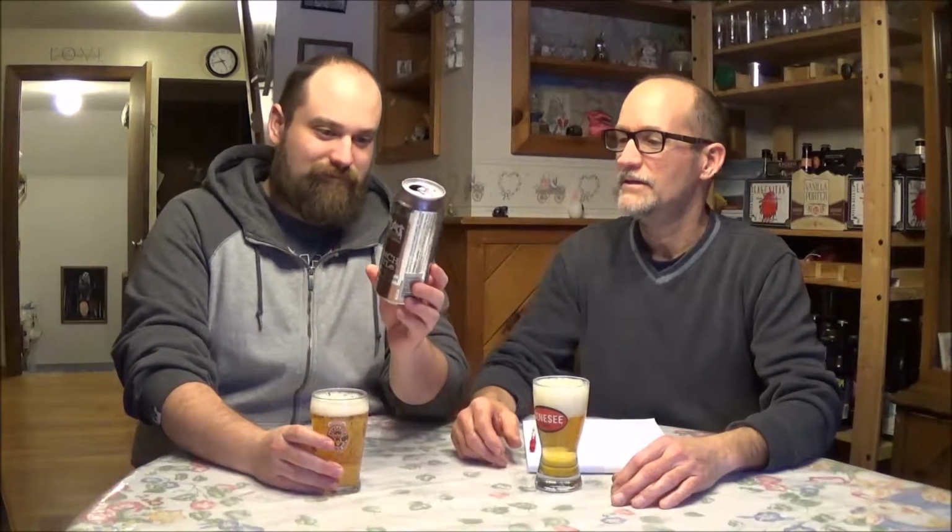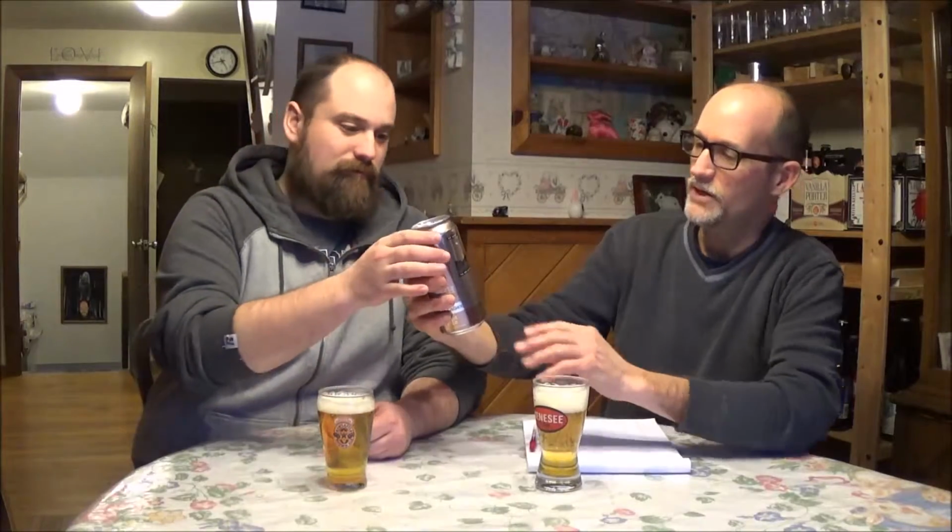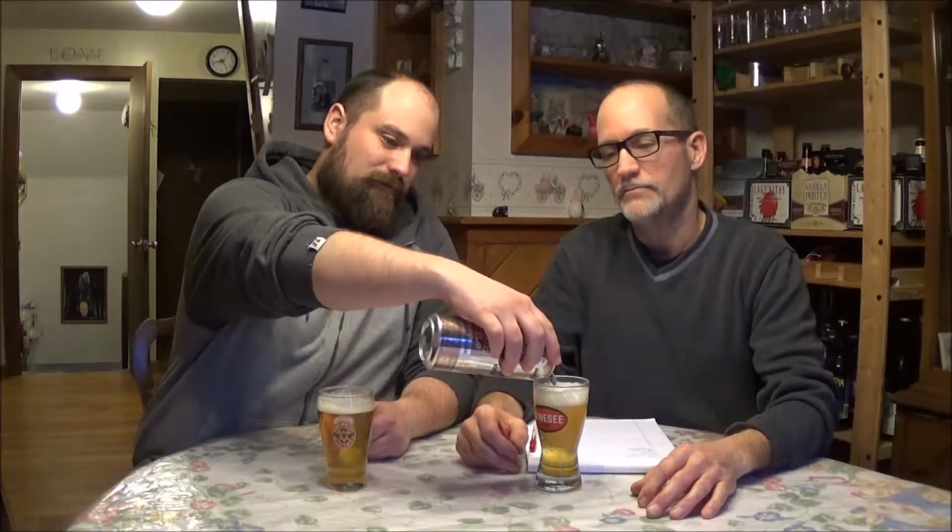I gotta say, I haven't actually read this whole can, but this can is impossible to read. I was thinking the same exact thing. It's this really light brown color, like standard aluminum, but it's really hard to read. I like to call that a piss poor design. Especially down here where there are striations. But we were able to glean the title off of it. I don't need to read all this other stuff. I'll read that after and won't bore you guys with it.